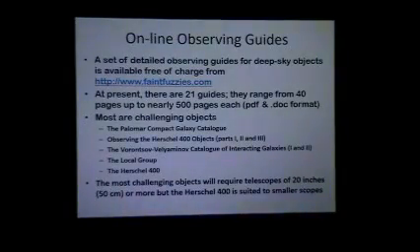He made a catalog of them, and the Herschel 400 are the brightest and most prominent of the 400 objects out of that catalog. So you can get certificates from the RASC for observing a certain number of these, and in particular the American Astronomical Society also hands out awards for people who observe those 400 objects and others.